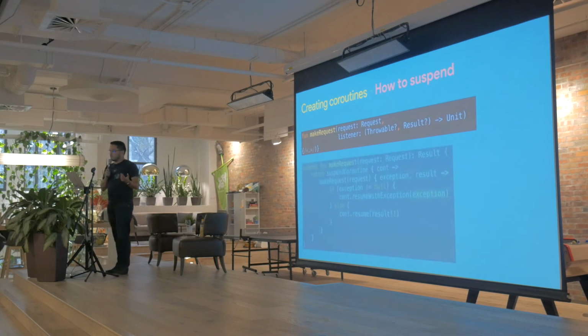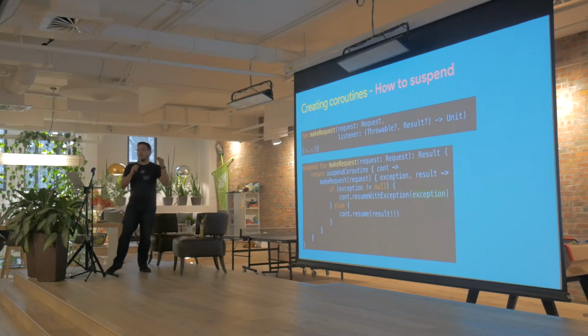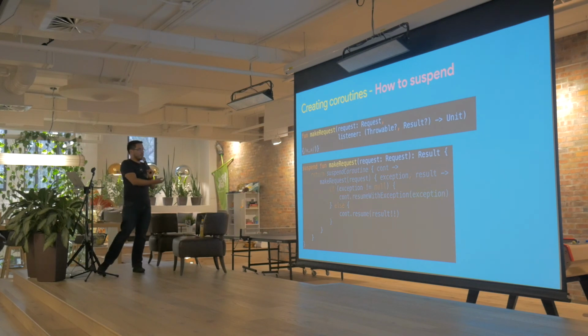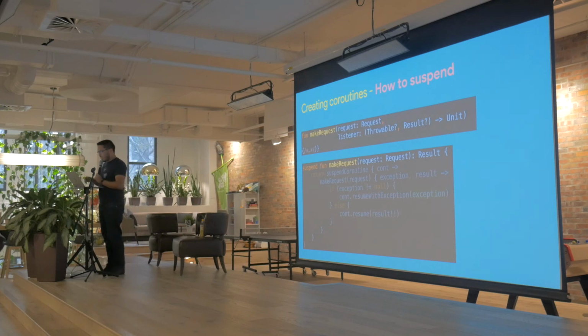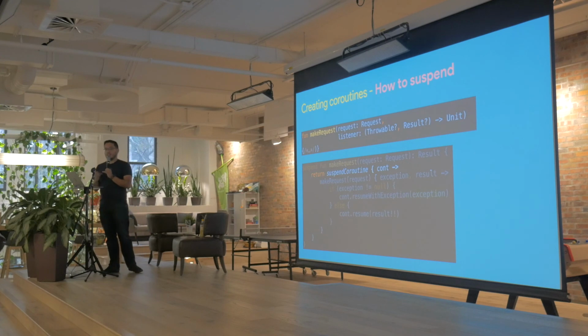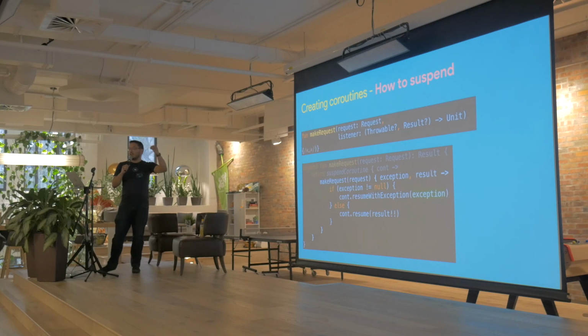If I want to transform that into a method that can be called from a coroutine, I have to put suspend at the beginning of the method. Remember, this is a new method that's going to call the other method, and I'm going to put the result that I want from it. After that, I'm going to call suspendCoroutine, and it's going to give me at some point a continuation, which is the cont that we have at the end. With that, I can call the regular method, makeRequest at the beginning, and pass a request.